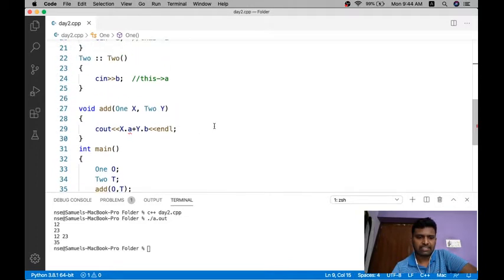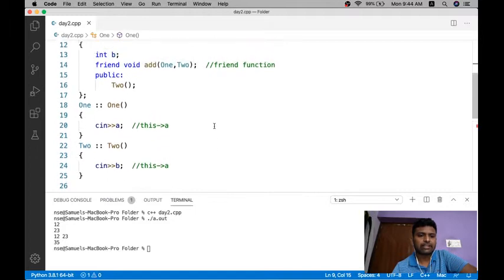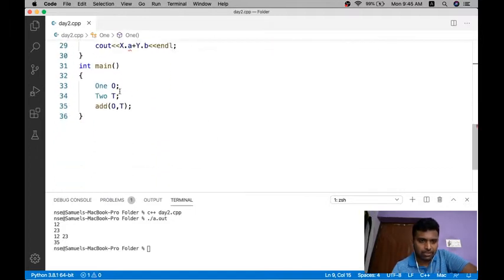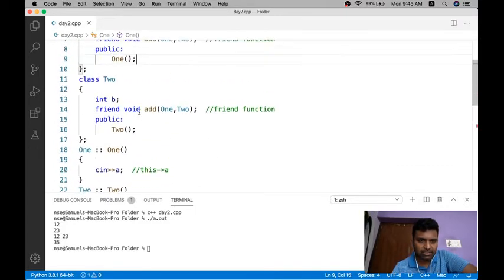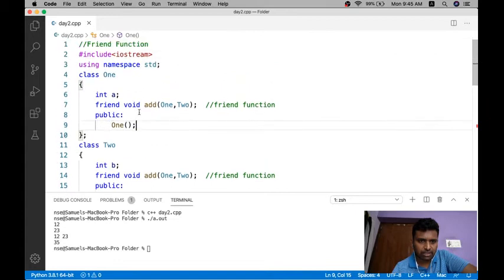One declared is inaccessible. Why is it showing like that? Let us see what the problem is. Class 1 comma t. Let us check whether we have made some mistake. Now everything is fine except for one. So I'll tell you what that is. There is a problem here in this program.